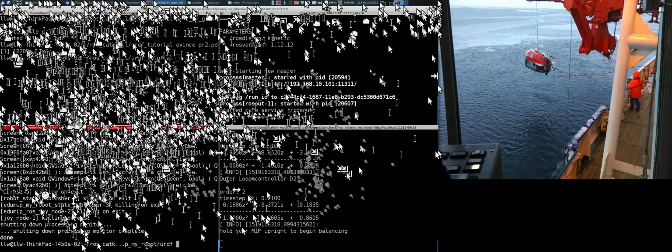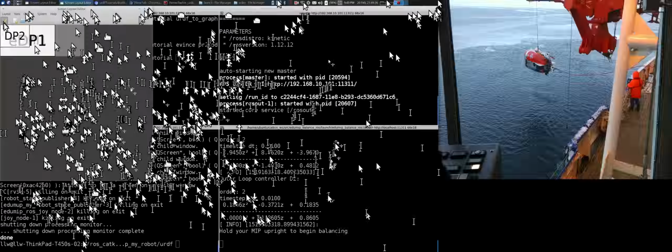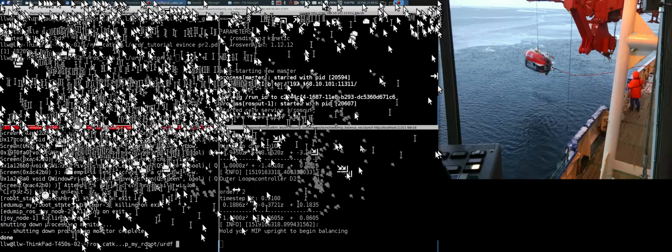And if we look at this top level URDF tutorial linked right here, this one right here, it's very useful.